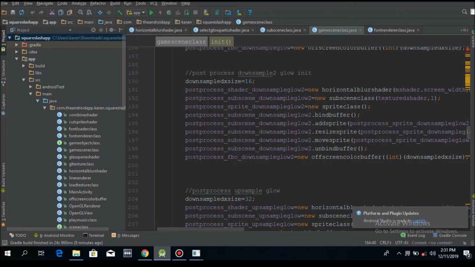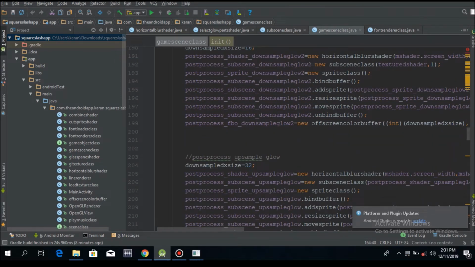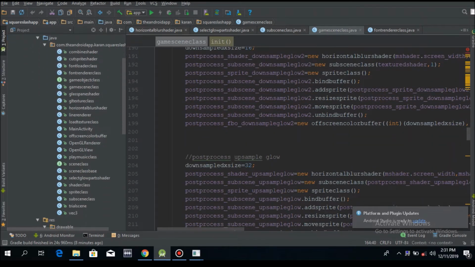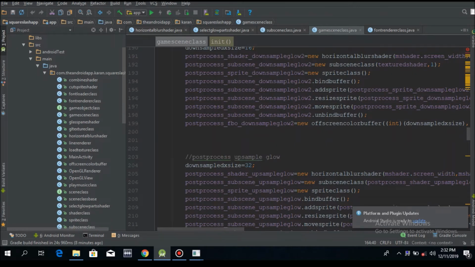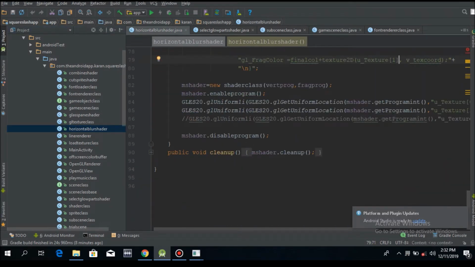And I've actually done this as well. I have my blur shader somewhere here. Let me see. Texture class, combine shader, horizontal blur shader.